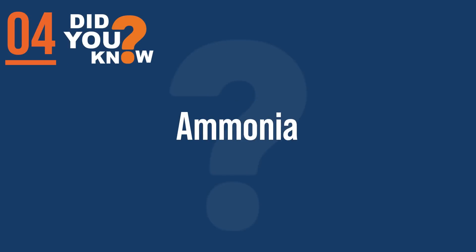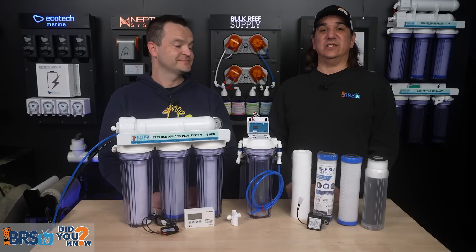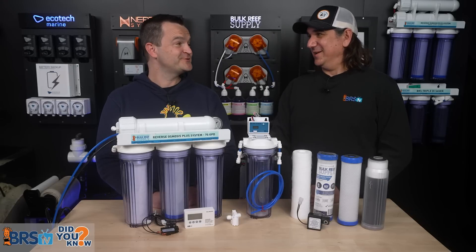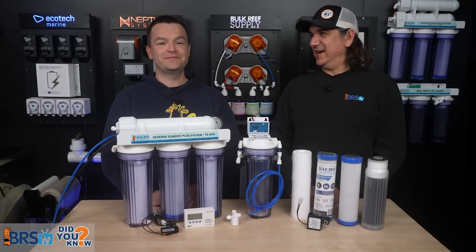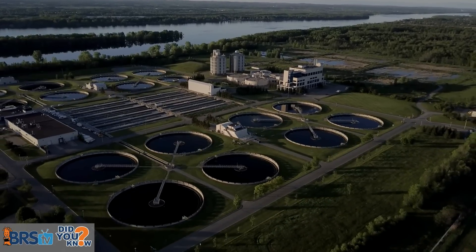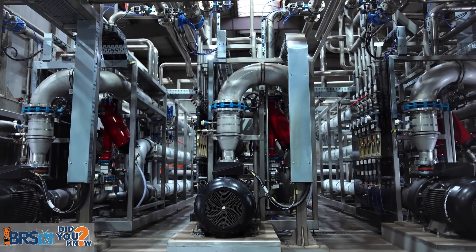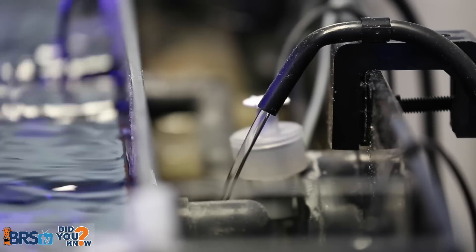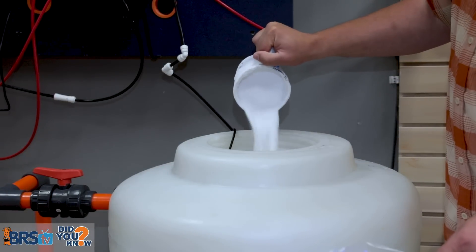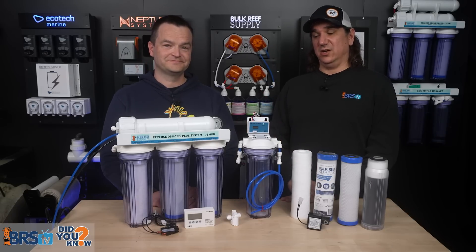Number four: another common toxin in the water is ammonia. Locally, the highest we tested was 0.77 parts per million. Gill damage starts at about 0.05, which is way, way lower than that. The ammonia comes from chloramines — they mix chlorine and ammonia together to ensure the disinfectant travels far, but it eventually splits apart. It's very common to see ammonia; probably more than 50% of municipal water supplies have high levels. We don't want to put that into our top-off water or freshly mixed salt water, because nobody wants to dose ammonia to the tank — it's bad for the gills and it's dosing nutrients as well.